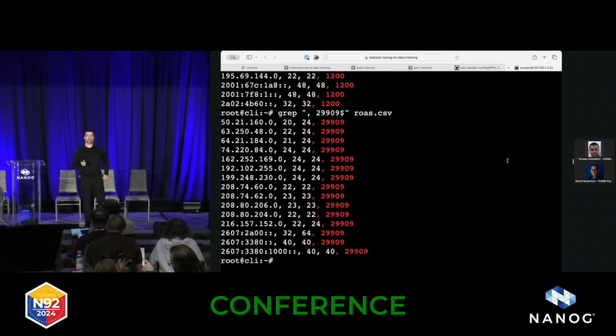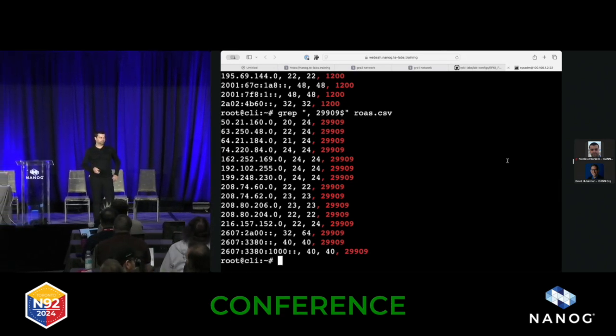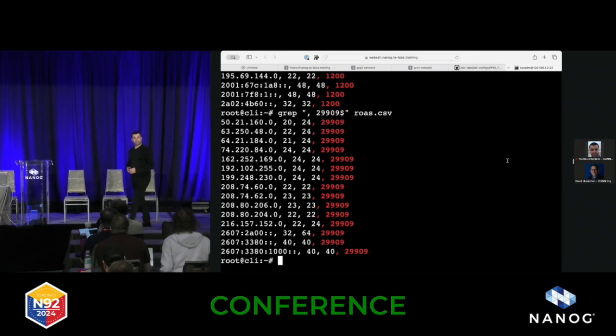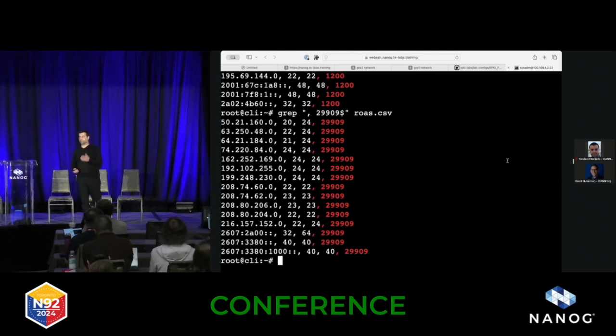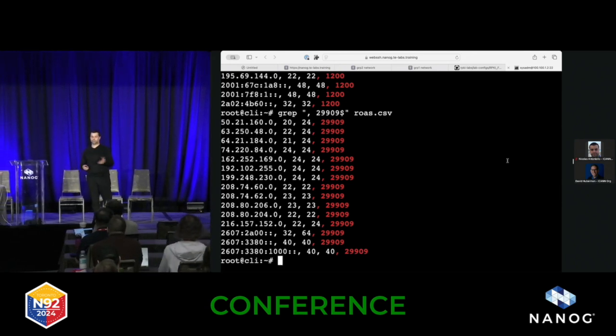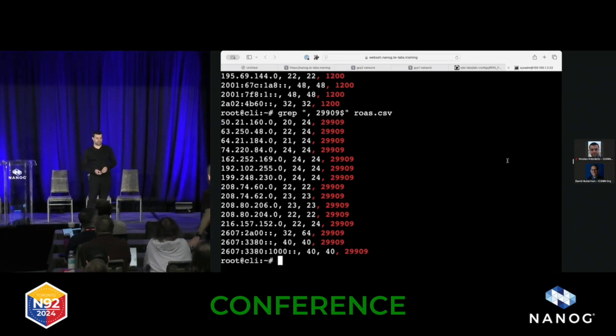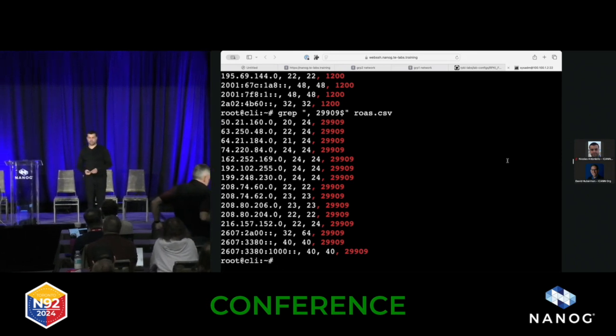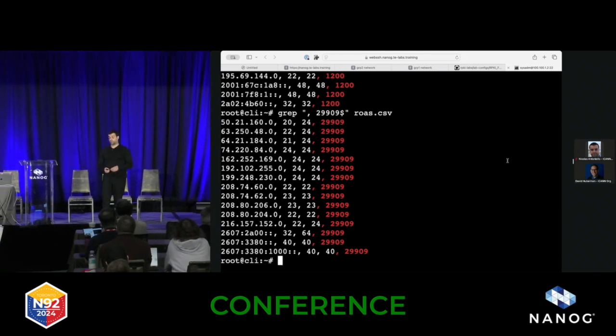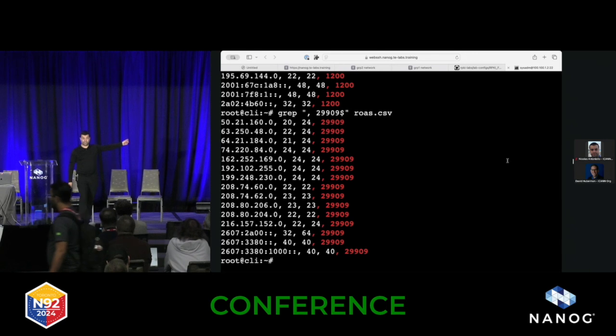Keep in mind that the whole internet routing table, there's no such thing as an internet routing table, but we love to call it that way, has around, correct me if I'm wrong, close to a million IPv4 prefixes and maybe 500,000 IPv6, right? So it's like 1.5 million if you account for all IPv4 and IPv6. You won't find 1.5 million here.